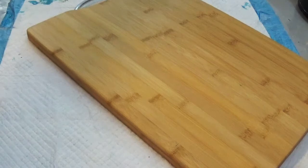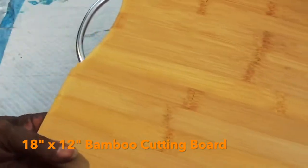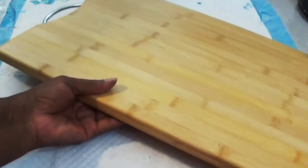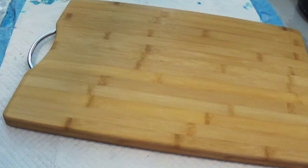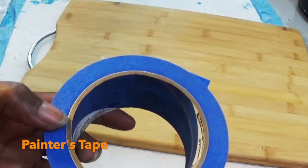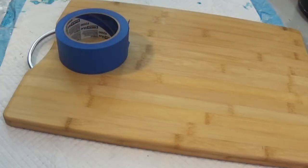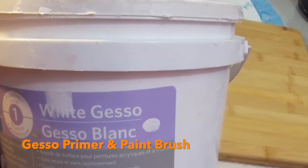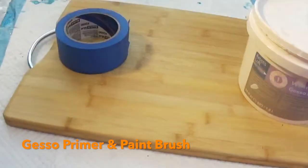Now let's go over the materials that we will need for this project. First of all, we have a really attractive 18-inch by 12-inch bamboo cutting board. We always tape the back of the board anytime we're going to do any resin or any acrylic painting. And to avoid having any of the wood show through, if you are using a light colored acrylic paint or a light colored mica powder, I always prime my board with gesso. And of course you need a brush to paint the gesso on.